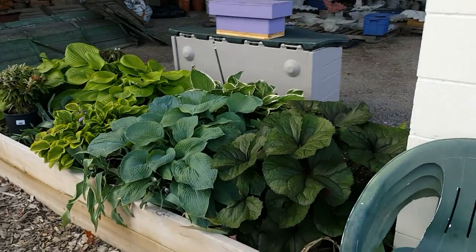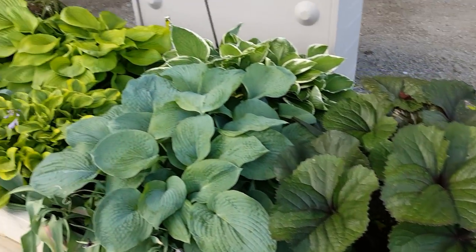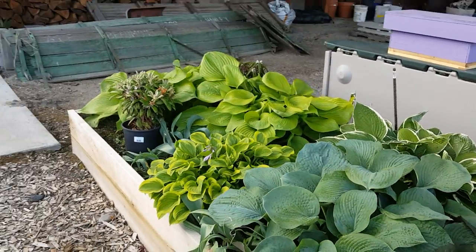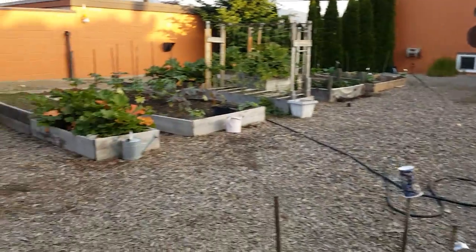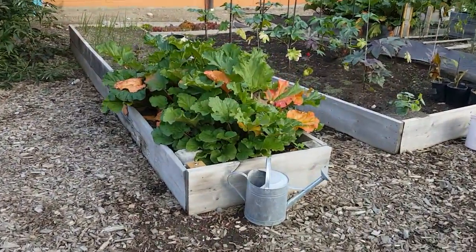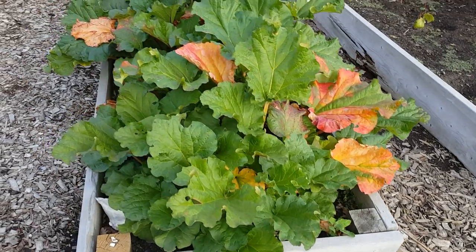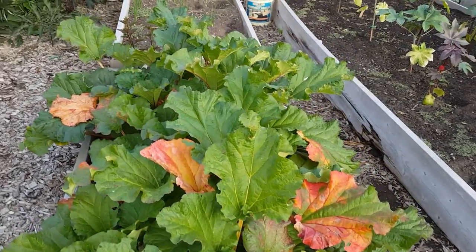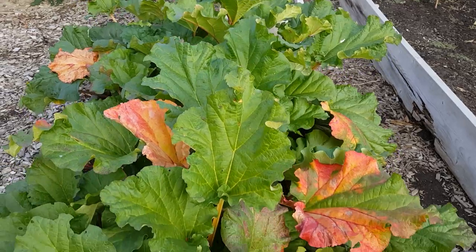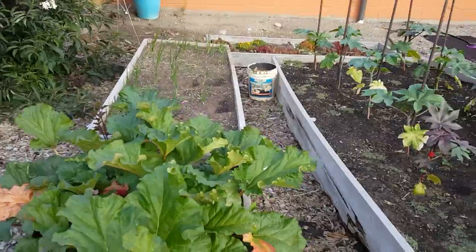The hostas are doing good. The Ligularia — that's the big one that I have — doing well. Like I mentioned the other day, I still haven't done a leaf. And as you can see the rhubarb is already starting to try to say goodnight, so I don't know if I'll even get a harvest in. I might leave a few stragglers on — my daughter likes cooking up the rhubarb so I might whack a bunch for her.